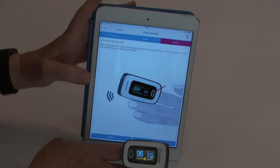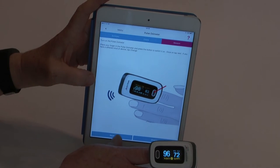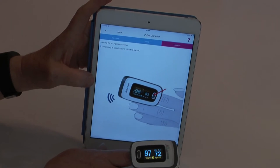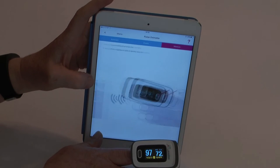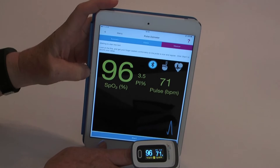On the upload page, press the pulse oximeter 2. It will search for the pulse oximeter and then connect and start to show the perfusion index reading, which is the small number in the middle of the screen.